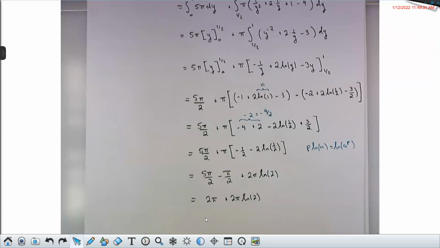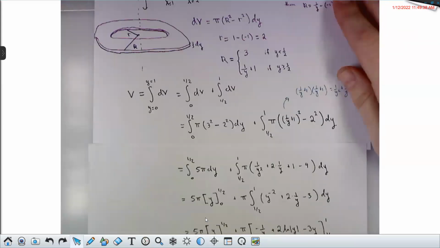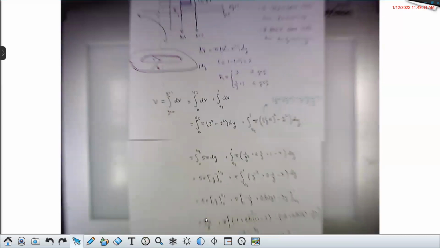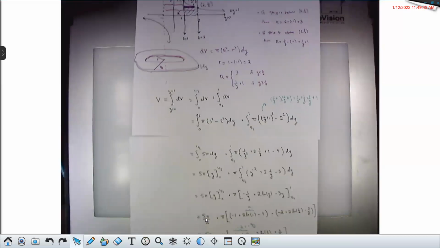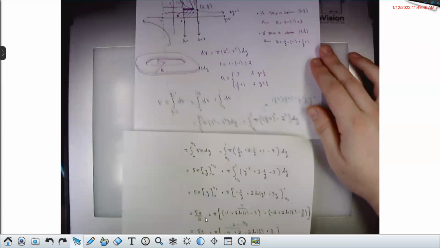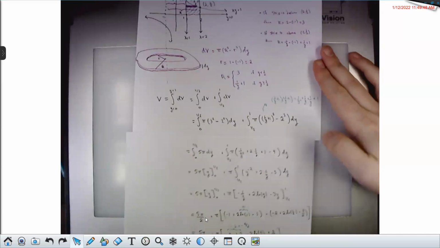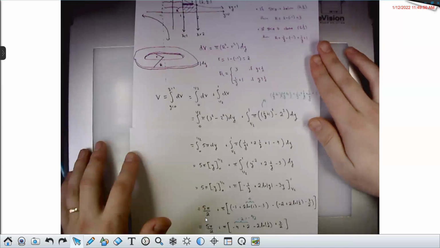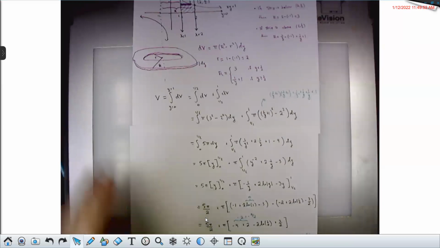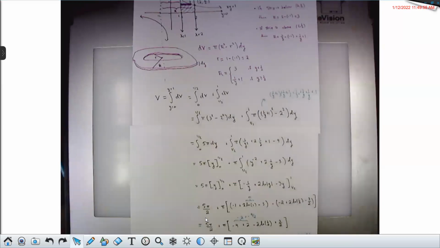But I think you'll agree that altogether, this is not a pleasant problem, right? Like there's an awful lot going on here. We had to do 2 separate integrals. We had to split up the integral because capital R has different rules depending on whether my strip is above or below that intersection point. And then all this calculation work is quite a lot. I would like to not do that much work. Mathematicians are profoundly lazy people. I'll be the first to admit it.